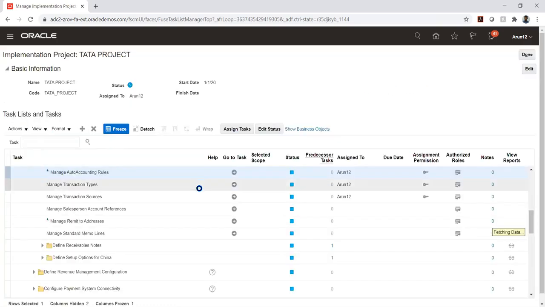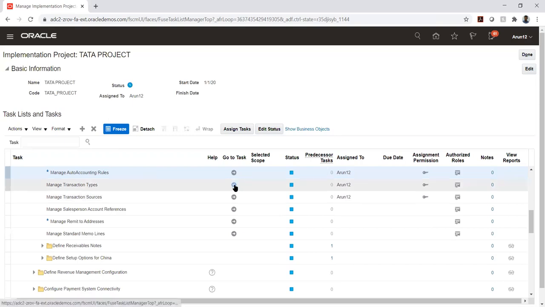So the next checklist item is transaction type.